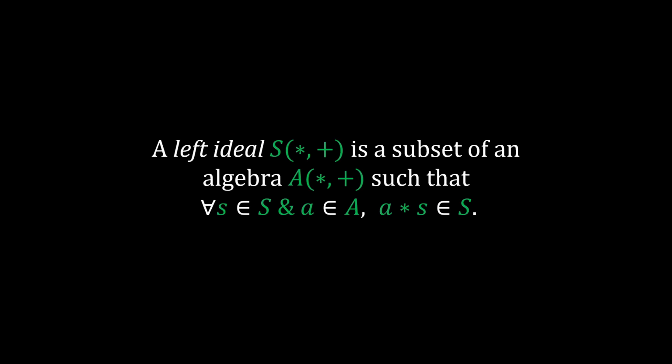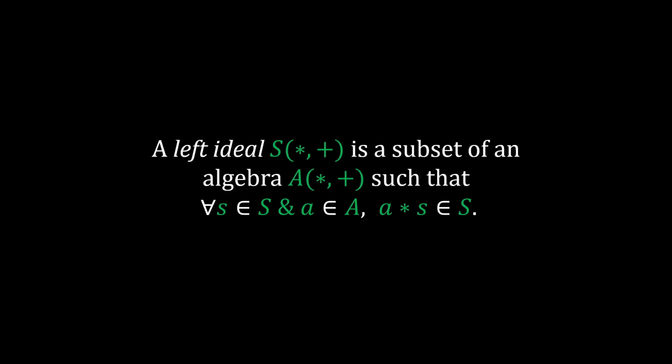Some of you may have seen my last video, which was on a new and simple geometric interpretation of Pauli spinors. In it, I gave this definition of an ideal. For the next few minutes, I will pretty much copy what I said in that last video and say it here. A left ideal is a subset of an algebra that is closed under multiplication and absorbs other elements of the algebra through leftwise multiplication. Practically speaking, this means that we limit ourselves to only multiplying things on the left, and no matter what we multiply by, we stay in the ideal. We are talking about minimal left ideals, which just means that there are no sub-ideals.